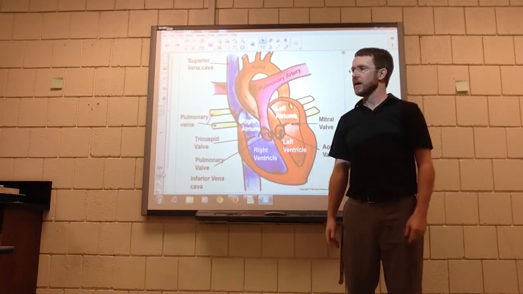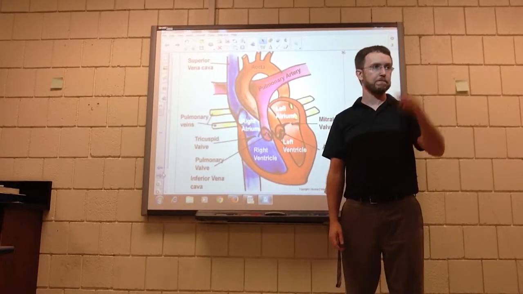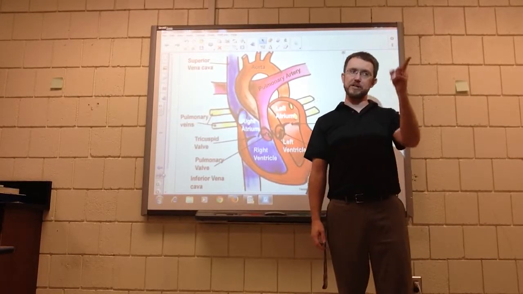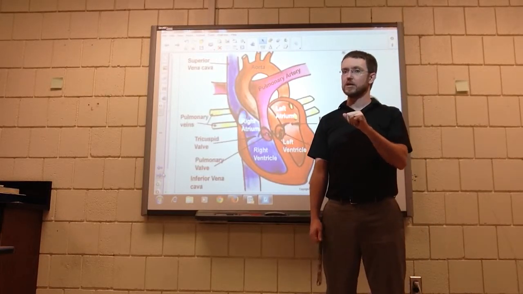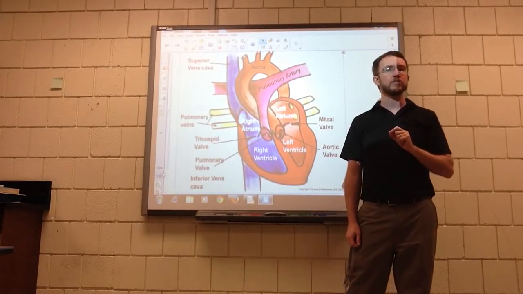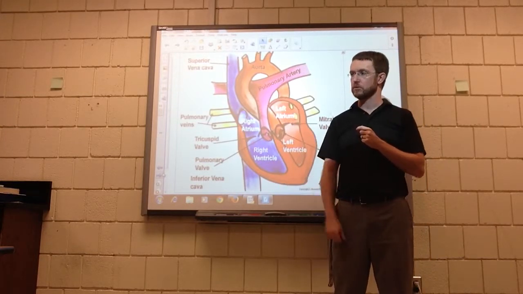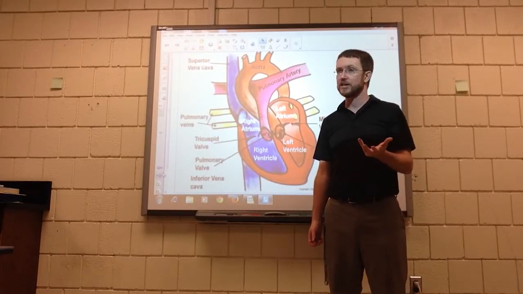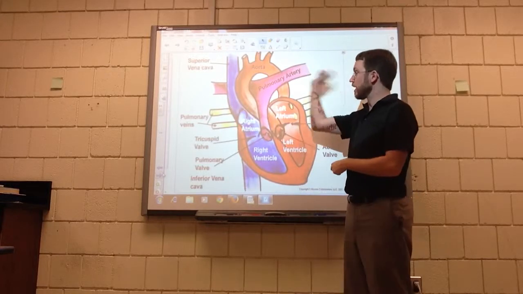Now, how is this artery different from every other artery you own? It goes to the lungs, but it does end up expanding out. We'll talk about that in a little bit. Think about what it carries. What is this blood as it goes out from the heart in this one loop? It's deoxygenated because it's on its way to go pick up oxygen. It's headed out to the oxygen store, the lungs. Okay? So it's headed out.